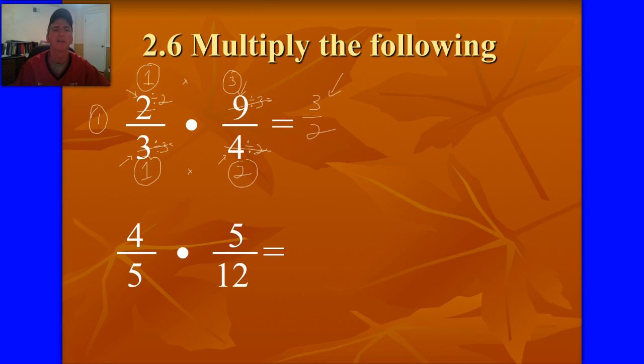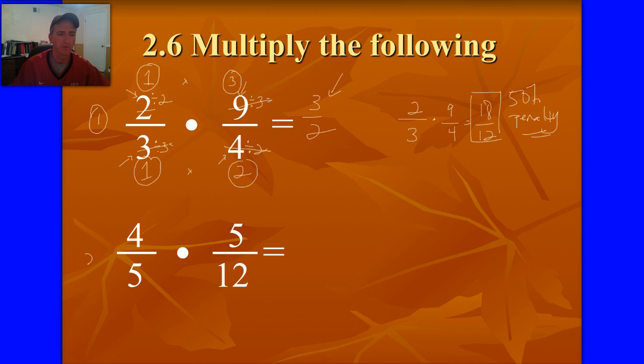Because if you think about it, look what would have happened had you not done that. You have this fraction, you multiply, you have 18 over 12. Well, now you have to reduce the 18 and the 12. You have to find the common factor, because if you leave this answer, I take off 50% penalty, because it's not in simplest form like we talked about in the previous video.